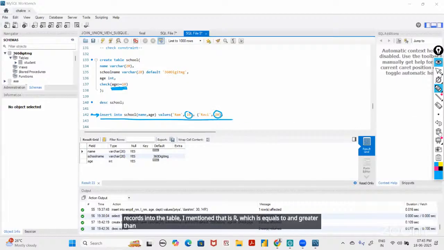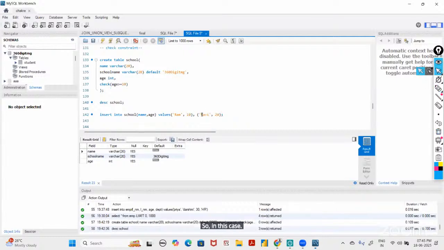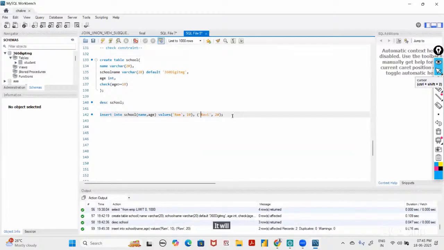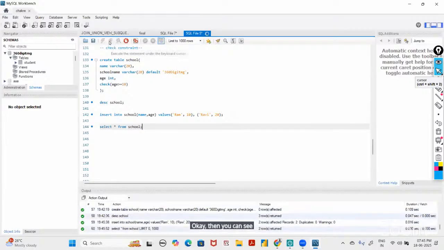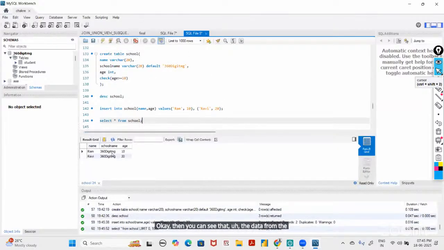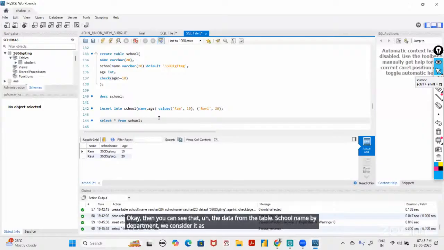So once I execute that, it will insert the records into the table. Then if you retrieve the data from the table, with select all from school, you can see the data. School name by default is 360DigiTMG.